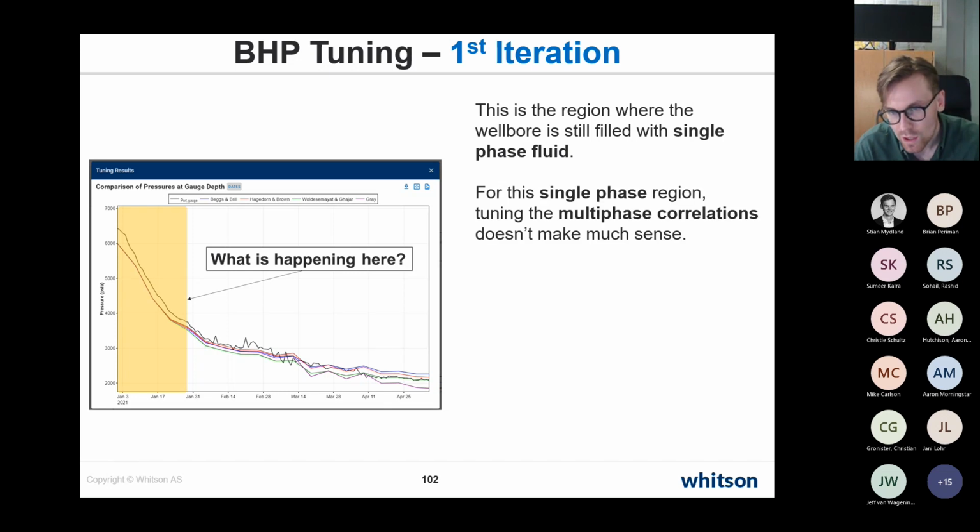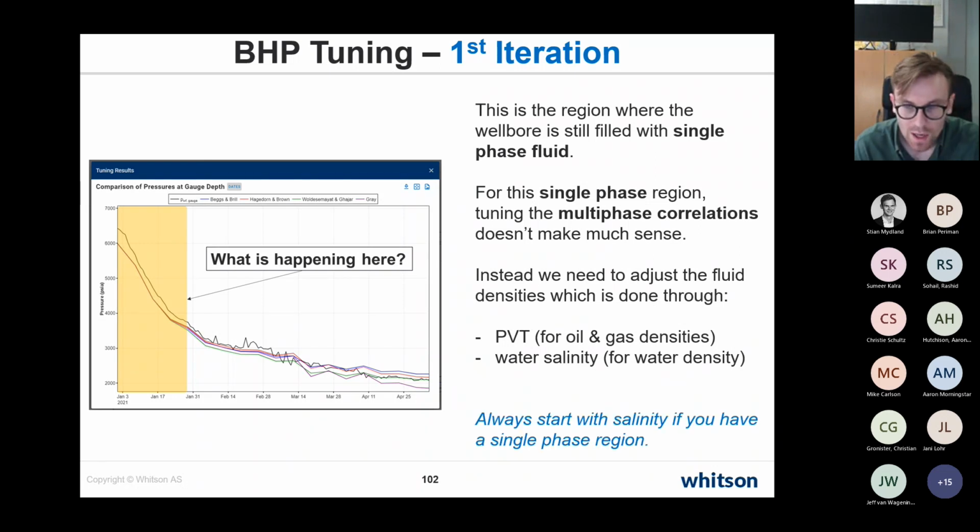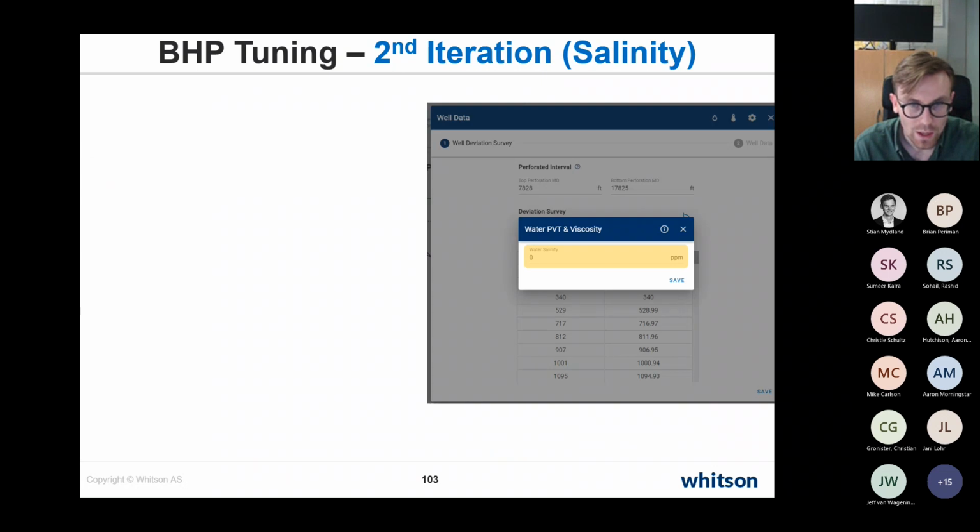For this single phase region, tuning multi-phase correlations doesn't really make sense. Instead, to adjust this period, we need to adjust either the densities of the PVT or the water salinity. Typically, if you have a tuned equation of state and you feel good about the PVT part, you would leave the PVT densities and just increase the water salinity. So that's what we would like to do now.